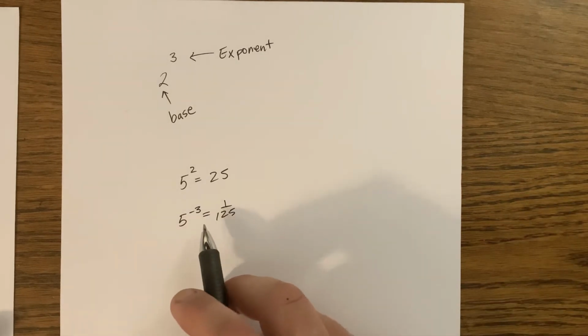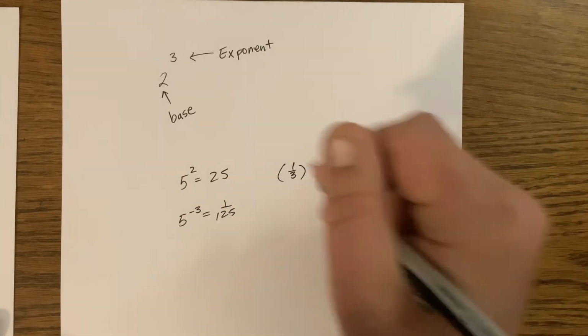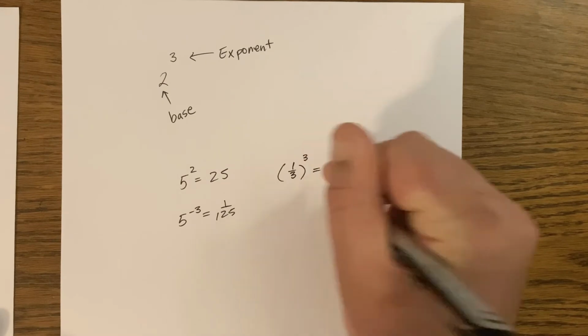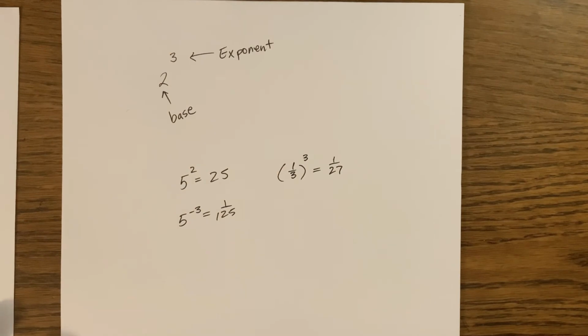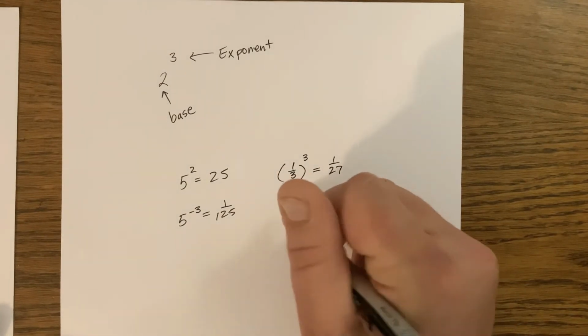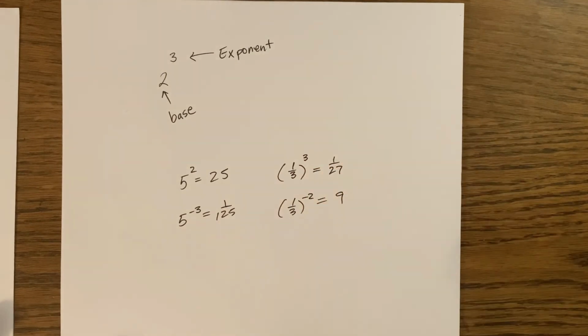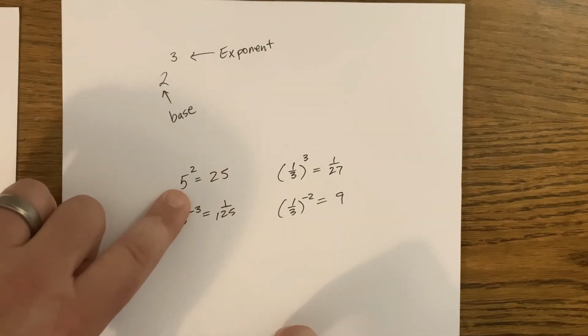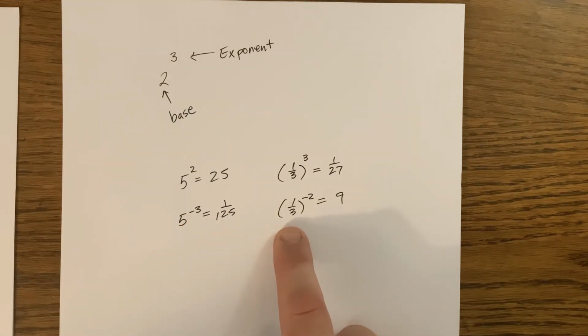Another thing we also are going to have to remember here is that when you take a fraction, rules change. 1/3 to the third power, well, got smaller. It's 1 out of 27 now. But if we do the same thing with a negative exponent, for instance, they're going to grow. So when we look at the graph of logs, there's a very big difference when the base is going to be a positive number that's more than 1, or a fraction that's in between 0 and 1.